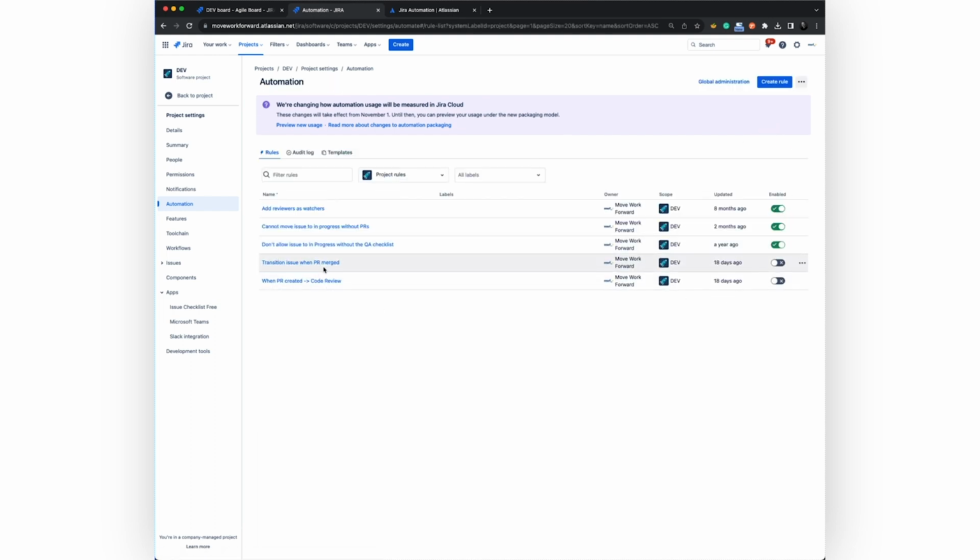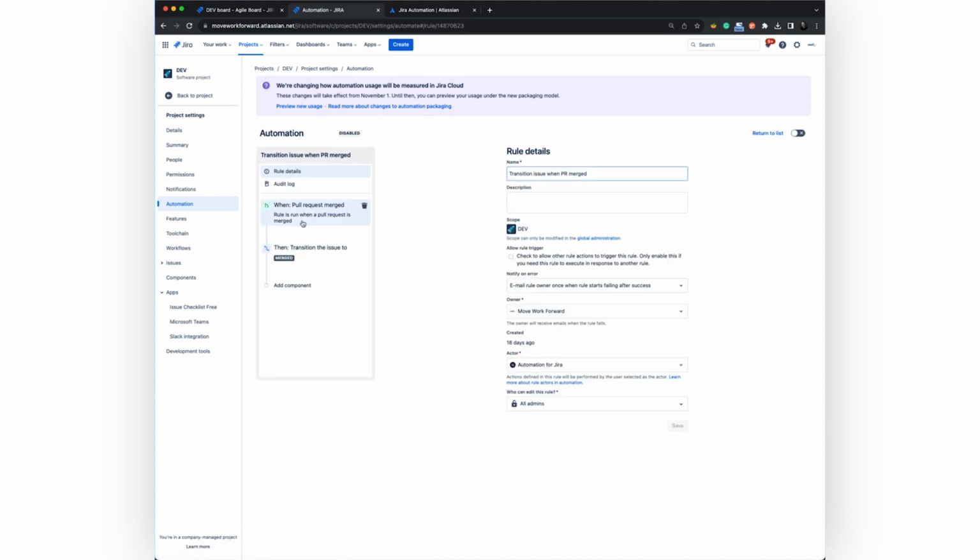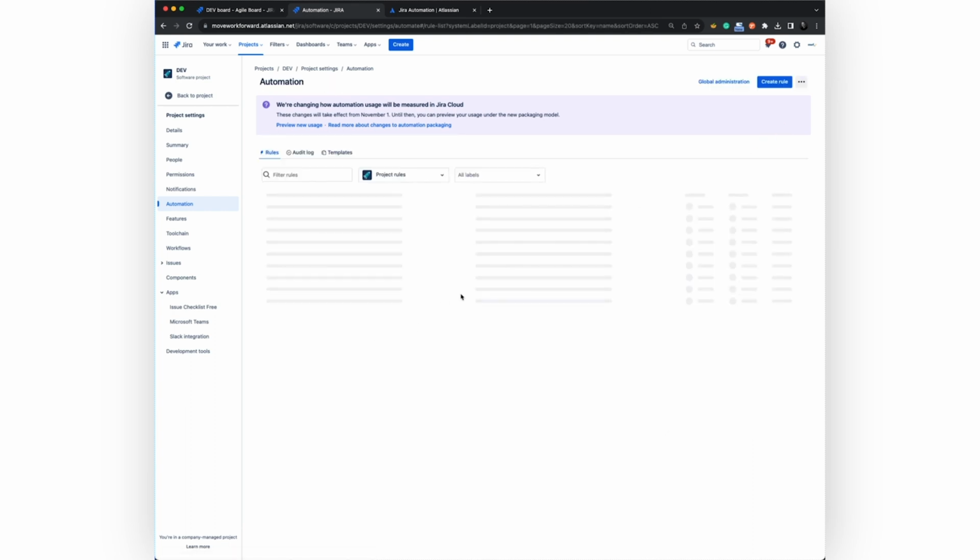And a few other things we tried, but they failed fast. For example, we could use issue transition, so when a GitHub pull request is merged, we want to ensure that we move the issue to a specific state. For us, it didn't work because sometimes there are multiple pull requests per issue and you don't want to rush and move the ticket to merged as soon as a pull request is merged. So we tried, and after the team's feedback, we disabled the rule.